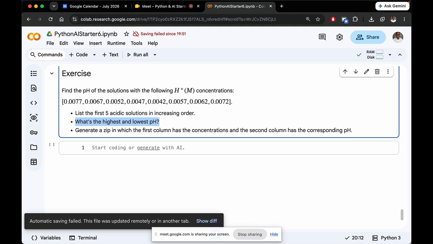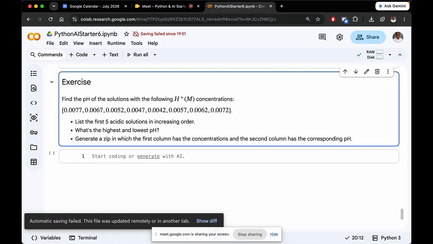Then we are supposed to print out the solution with the highest pH and the solution with the lowest pH. Then we generate a zip of the pH and also the concentration. So the first column will be the concentration and the second column will be the pH.